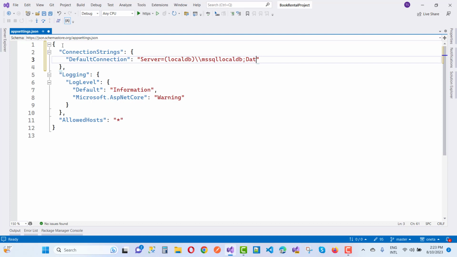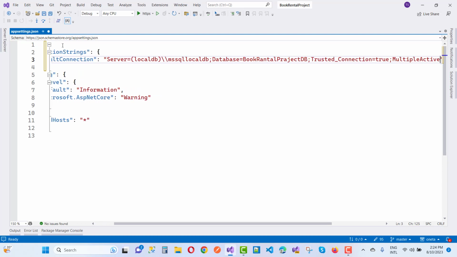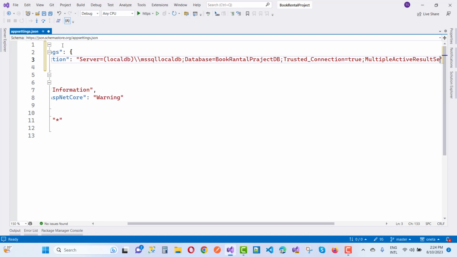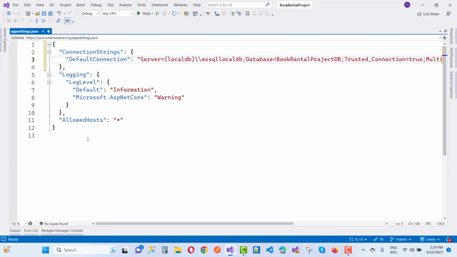The next parameter is the database name, BookRentalProjectDb. The next is Trusted_Connection equals true, and MultipleActiveResultSets equals true. Everything is fine, I think.